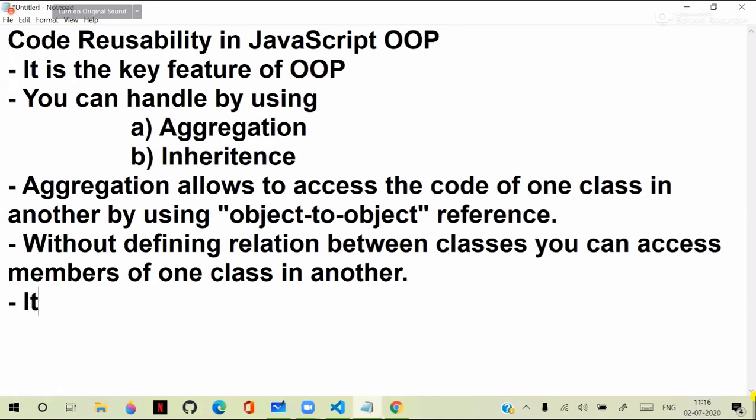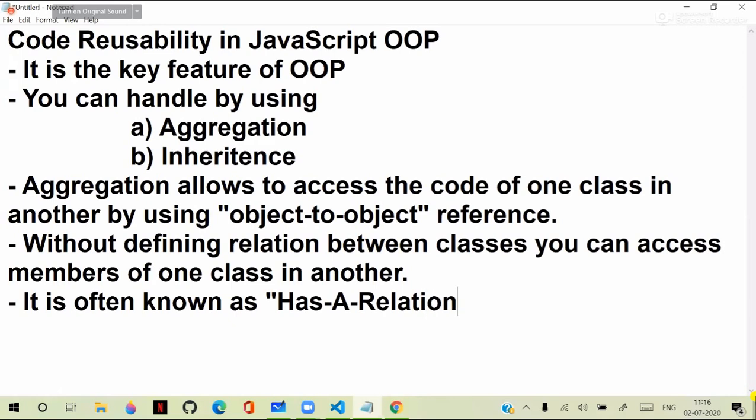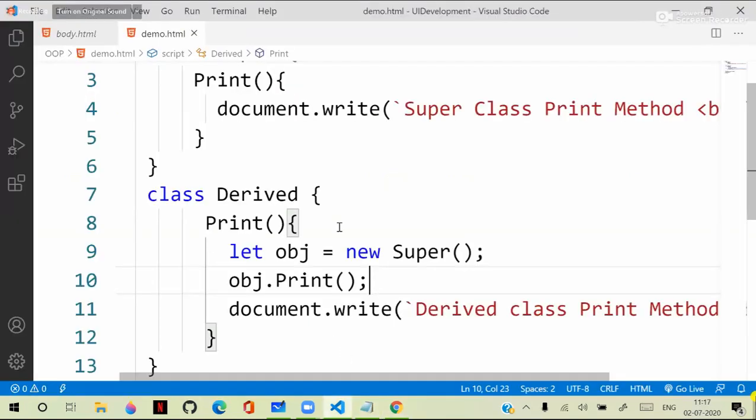It is often known as a has-a relation. That is the technical term used for that. That means we are not maintaining any relationship between the classes. Without maintaining a relation between the classes, we can access the members of one class in another class by using an object of that class.